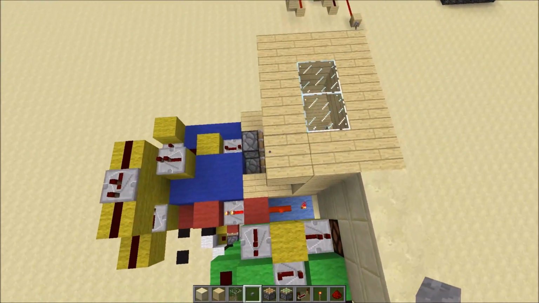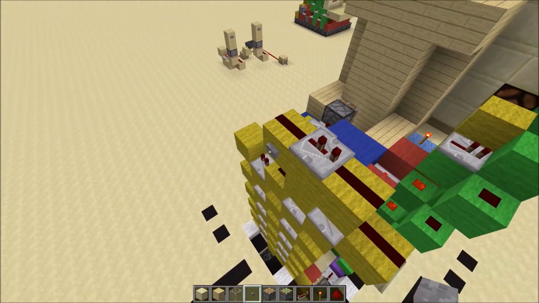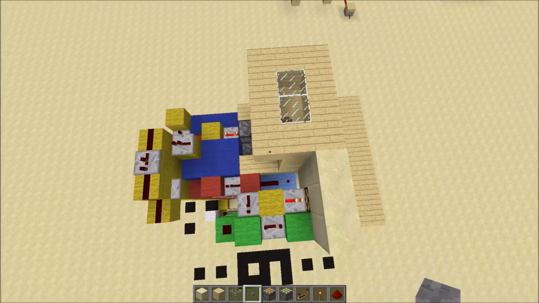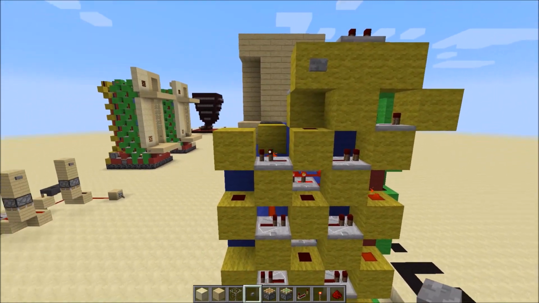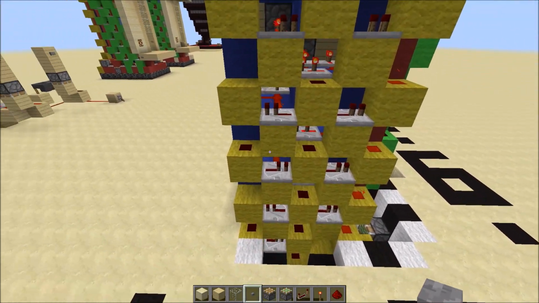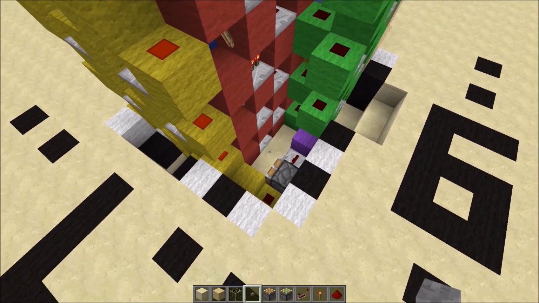When it's in the down position and you hit this button, it should instantly extend up and stay up. If it doesn't do that, check the repeaters on this side, because the way that this works is this button powers this redstone, travels this way, and just keeps traveling like this all the way until it gets down. And then this tells the elevator to shut off.